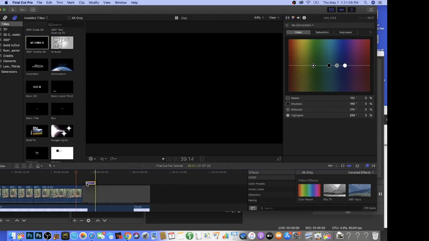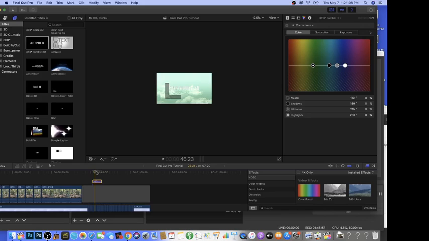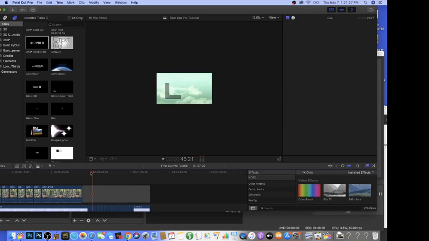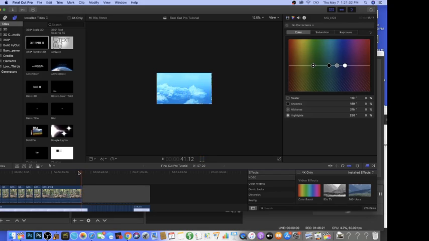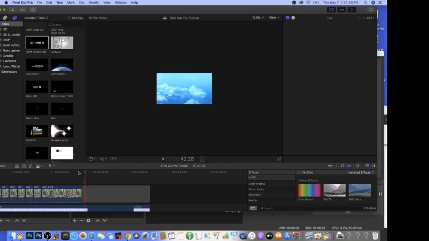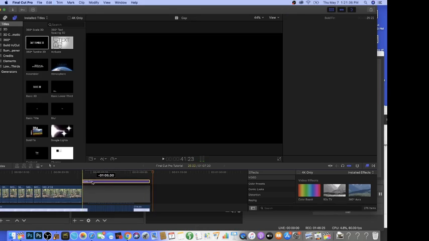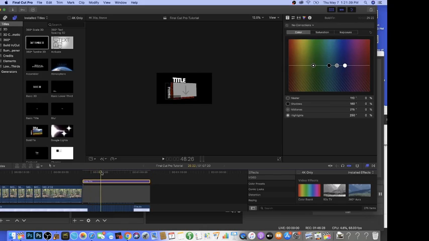Now say I selected this one. With this one you can see the title and it's all see-through. Most of them are all see-through. You just put a title on top of it and it plays through like this. It's a little bit lagging, but that's it. Anyway, undo, undo. Paste. I'm going to use this one because I think it's really cool.